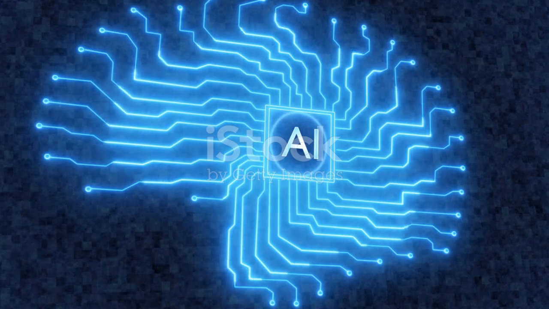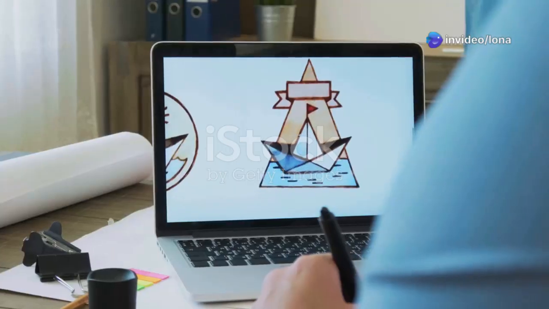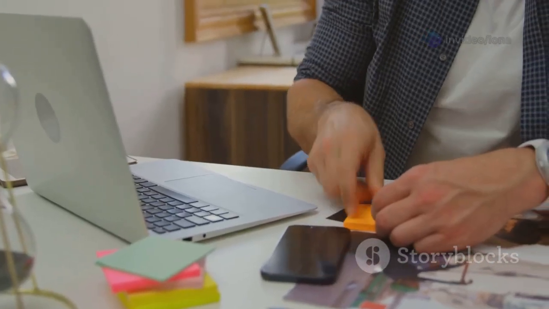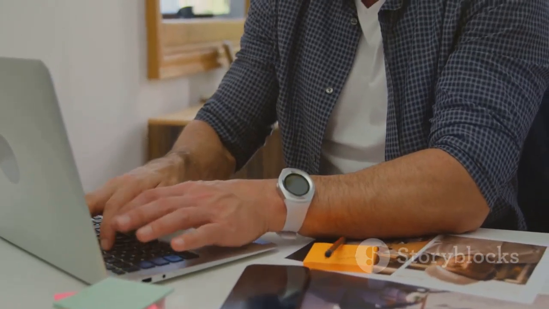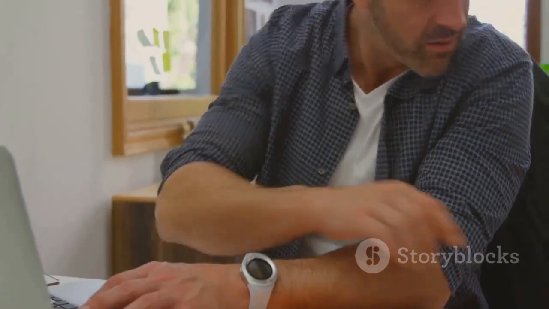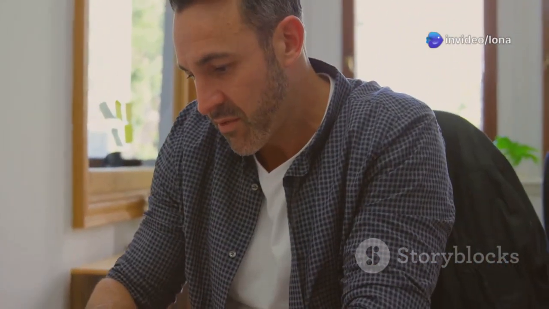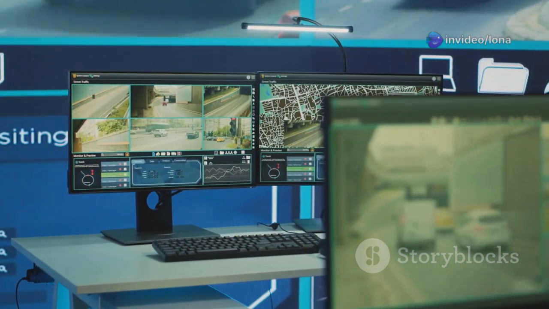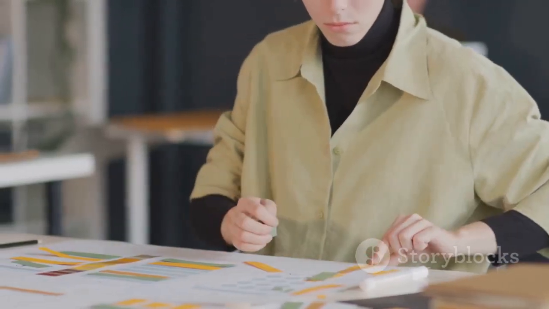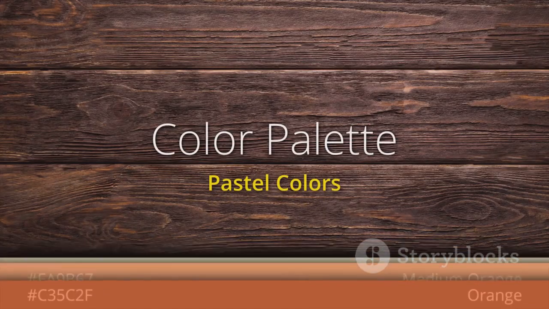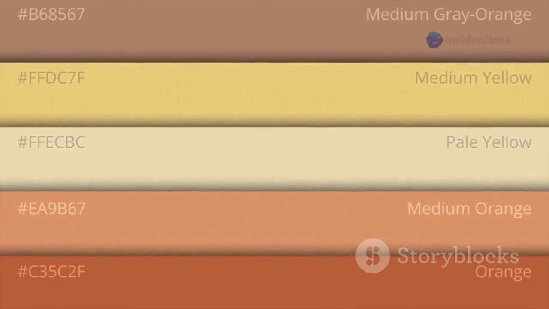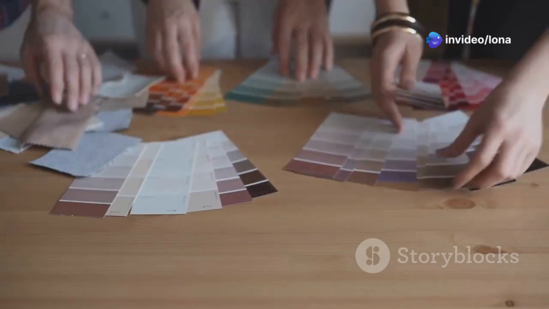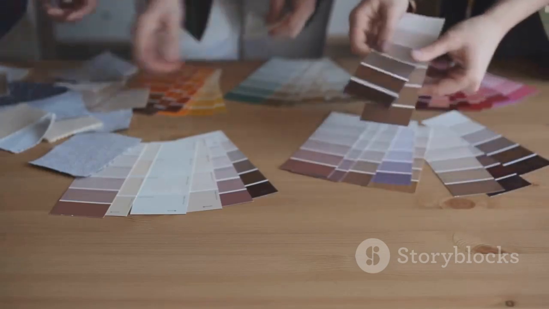All right, the AI has served up a selection of logo concepts. You've probably found a few that have potential, but they might not be absolutely perfect yet. This is where the customization phase comes in, and it's where you can really inject your personal touch and refine the AI's suggestions into something truly unique. Most AI logo makers provide a surprisingly robust set of editing tools. You're not just stuck with what the AI initially gives you. You can usually change colors with ease, either by selecting from predefined palettes or by using a color picker for precise shades. This is your chance to ensure the colors perfectly align with your brand's visual strategy.